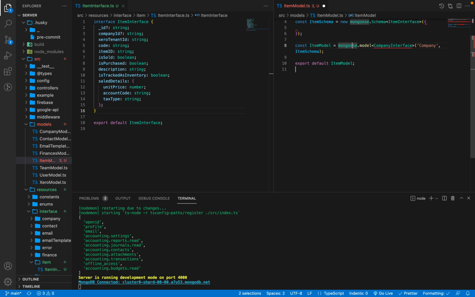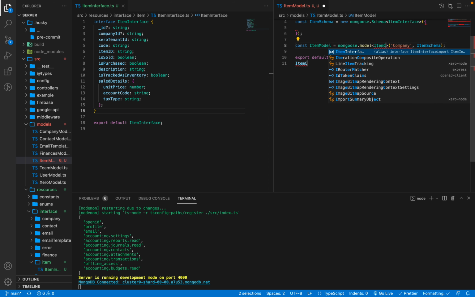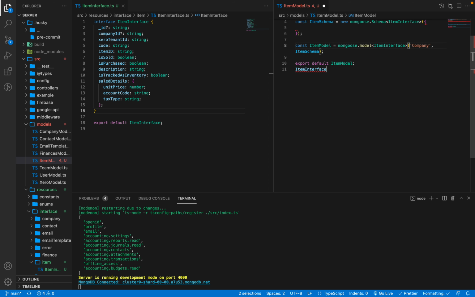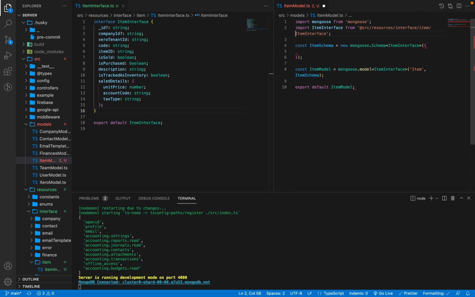Change that one. This is also not a company interface, it's the item interface, and instead of calling this company, I'm going to call this item. I think we're now good.